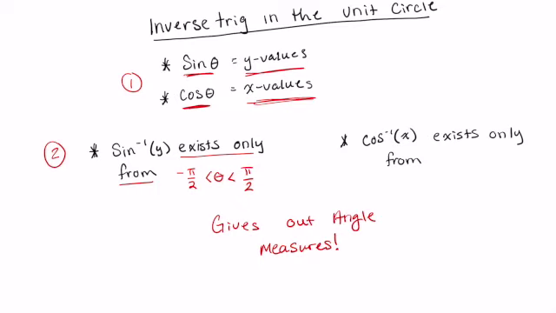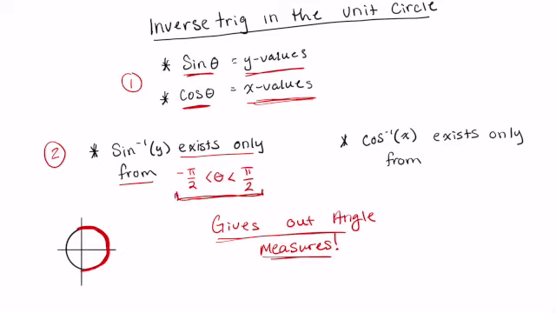All right, so when you're looking at the unit circle, the inverse of sine only exists within these two values. I'll explain what that means when we start seeing the examples in just a moment, but whenever you take the inverse, we get angle measurements. I need to make sure that they're going to fall within these two bounds for sine.